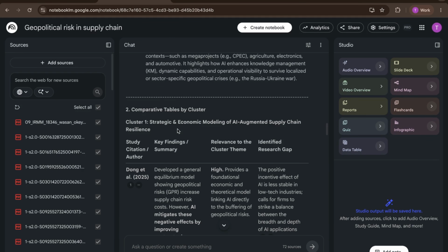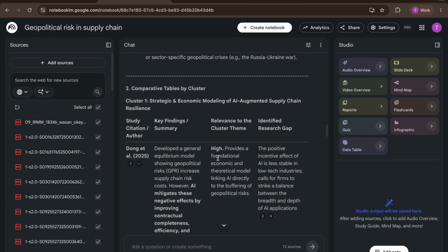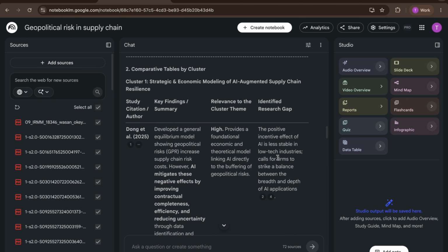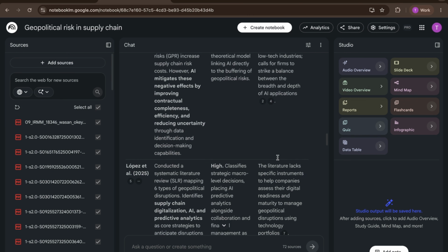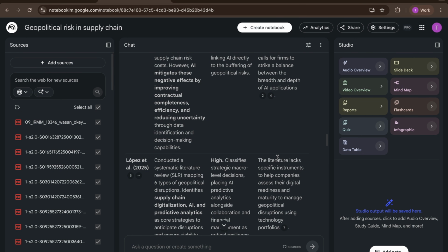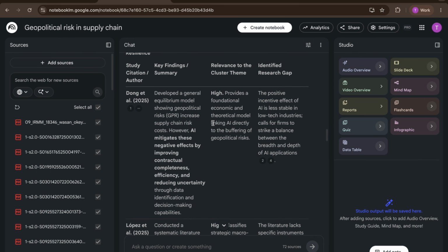And in the comparative analysis, the key finding, relevance to the core theme, and the gap identified, which is very important for me in terms of writing a systematic literature review. I need to identify the gap. Remember, a systematic literature review is not just a summary of the research articles. It is a comparison and contrast, also focusing on the gaps and the knowledge development.